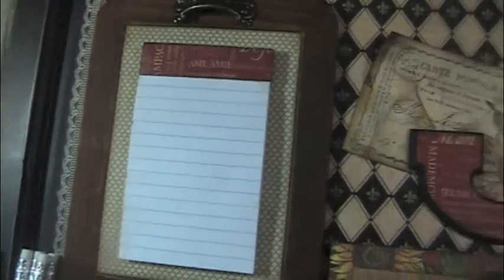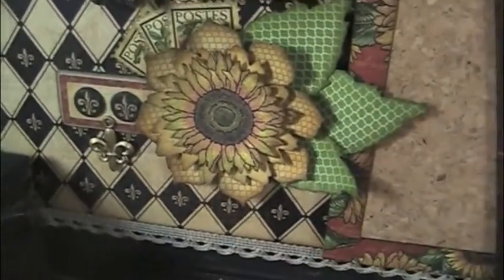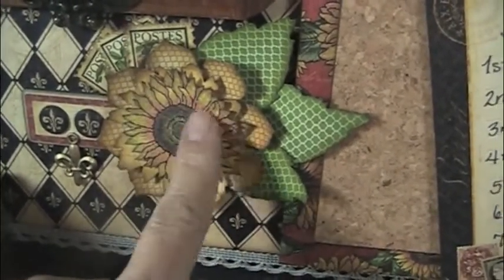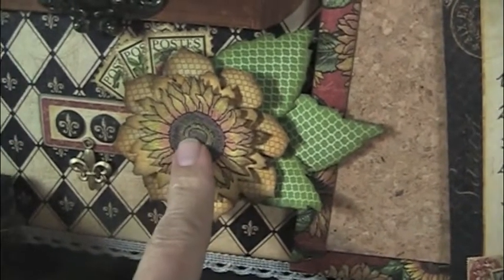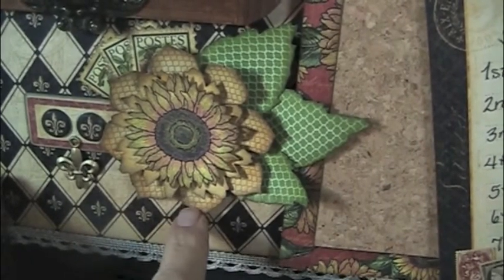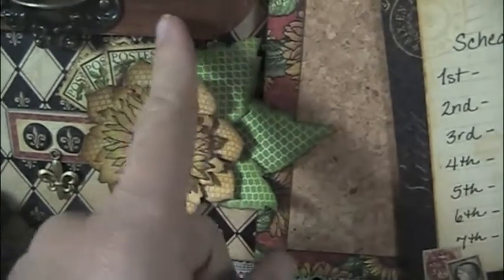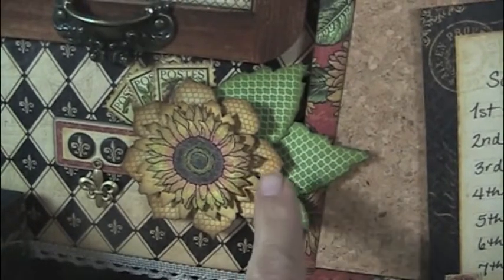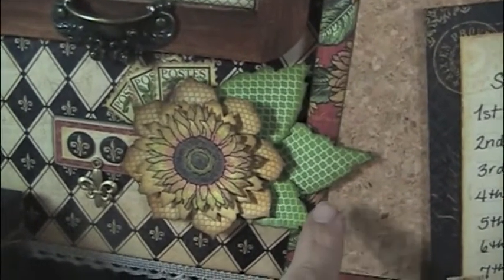And I have one more detail that I want to share with you, and that is this little sunflower cluster down here. So these are the flowers. There are 2 flowers behind the sunflower. The sunflower is fussy cut from the paper, gorgeous. And then the 2 flowers layered underneath are from the double-sided cardstock pieces, called flowers, I believe. And then the leaves are just die cut from a die I have using the French Country 6x6, I think they call it the background paper.